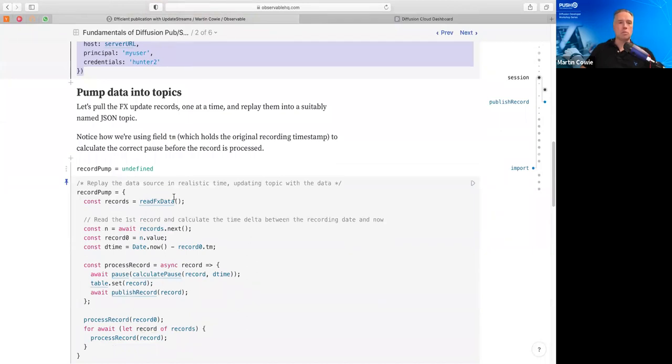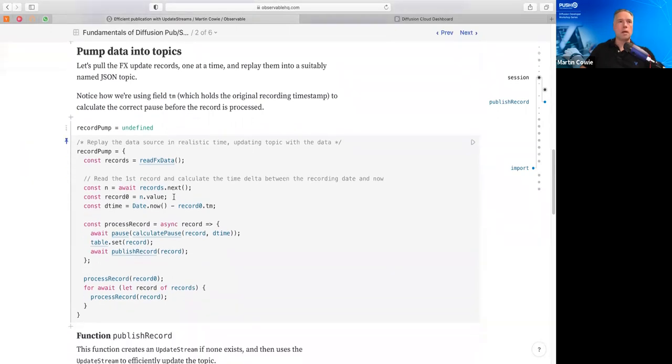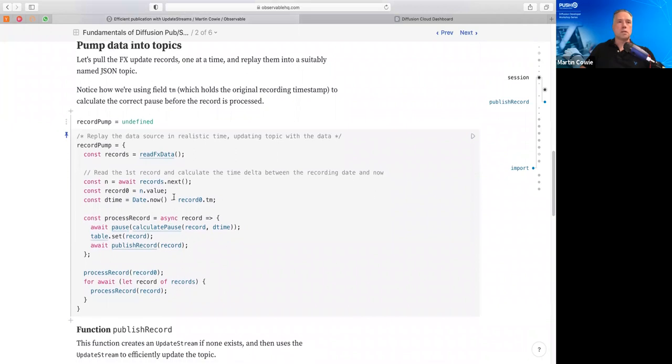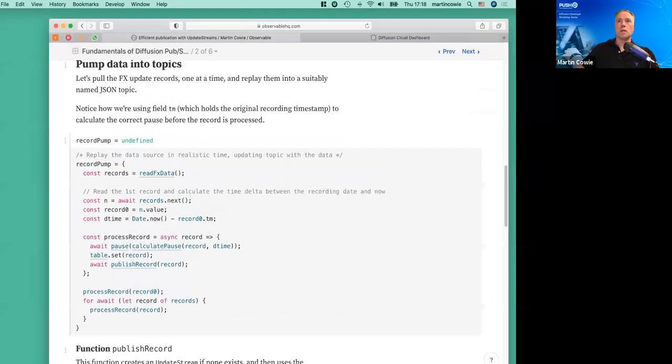Once we have our session, once we've got our connection to the big guy, we can then start relaying data to them. I'm not going to spend too long in this code, except to say what it does. I had a lot of fun making this as compact, clean, and idiomatic as possible. But importantly, what it does is it starts pumping records into Diffusion. Let's have a look at those quickly. This is a live demo. What could possibly go wrong? But in the interests of transparency, let's bring in the data.